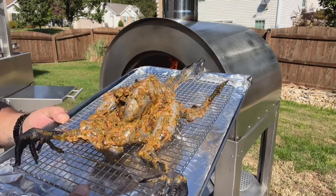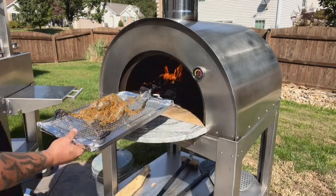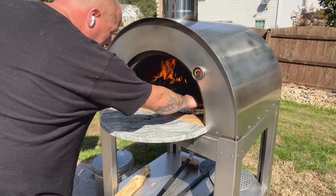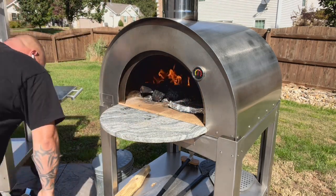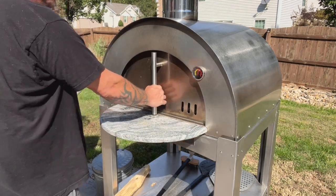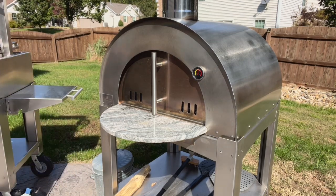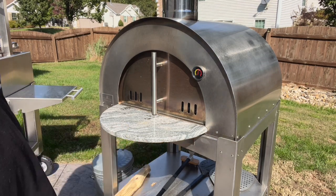Here's our bird. Ugly as shit, but I bet you it's gonna taste good. I'm gonna throw this guy right on in here like so. Stick him towards the back a bit. All right, guys. I'm just gonna let him go, and I'll probably spin my tray once, depending on how it's browning.